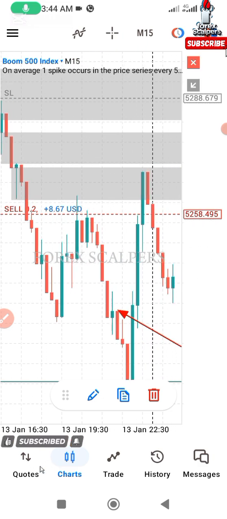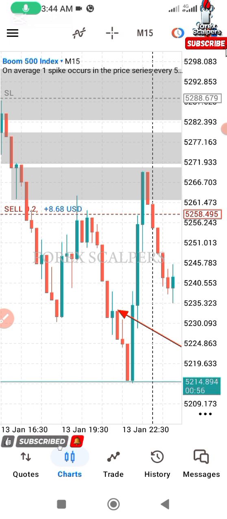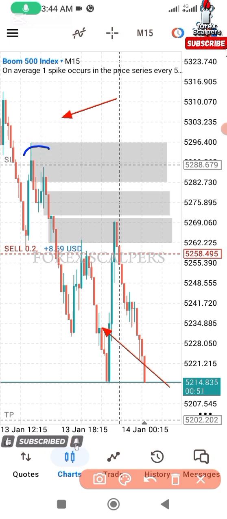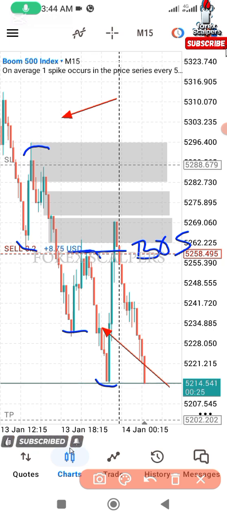So look at what happened. If you look at this carefully, you will see it now. This is a lower high, lower low, lower high. Lower low, lower high, then lower low. Now you will tell me that here is a break of structure. I agree with you. This is a break of structure. But what I want you to see is that even if this is a break of structure, price will still need to come to mitigate this other block for it to buy.